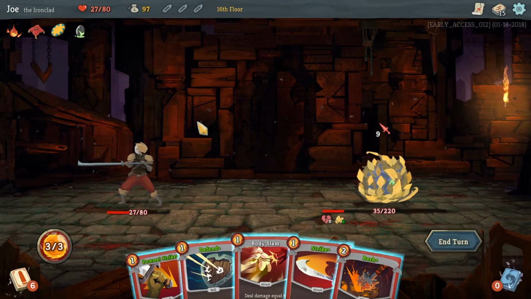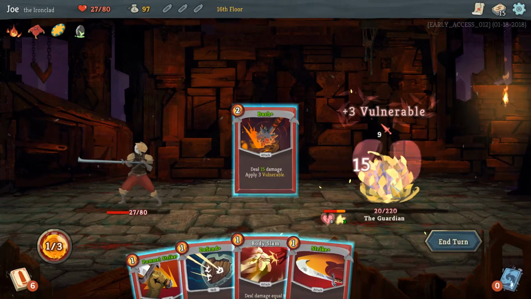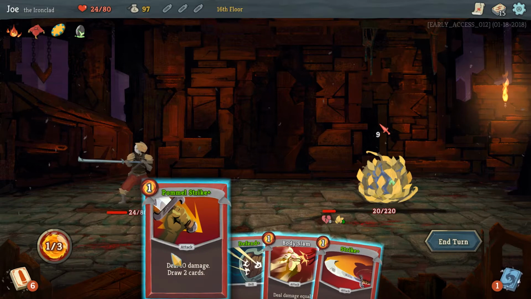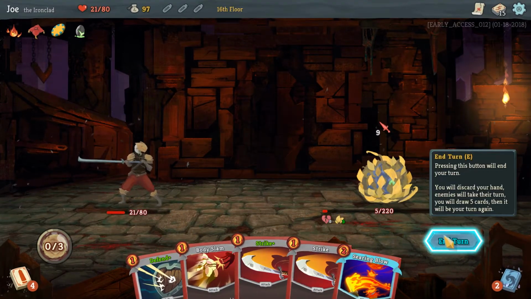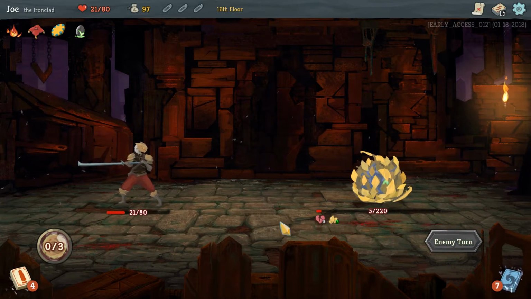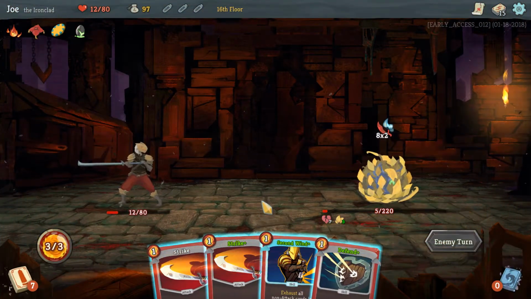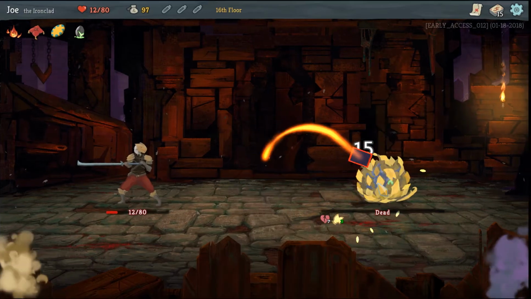Alright, while he's in defensive mode, we're going to take 3 damage for each attack, but he's only got 35 health. Okay, he's down to 5 health left. He's going to hit me for 9 next turn. But we might be able to finish him off and successfully complete the run. It's going to be right down to the wire. I think we got him.